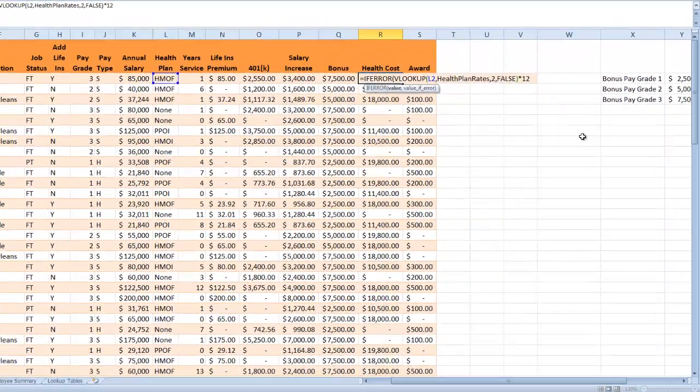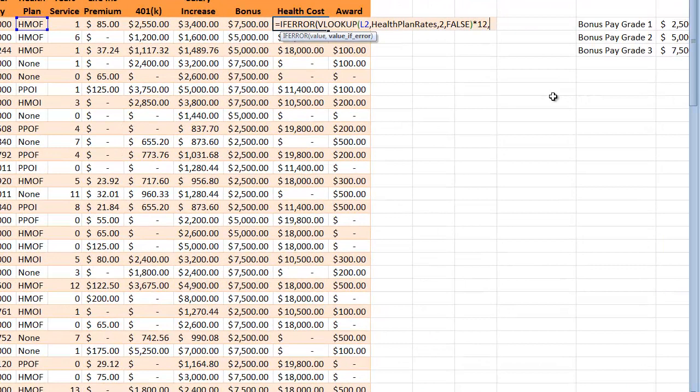I'm going to type a comma, and you'll notice down here it's saying value if error, and it's asking me what do I want Excel to put in the cell if there is an error. And in this particular case, we're going to put "invalid code".